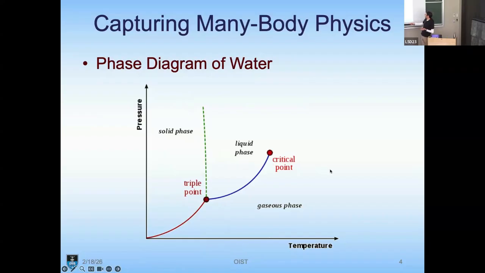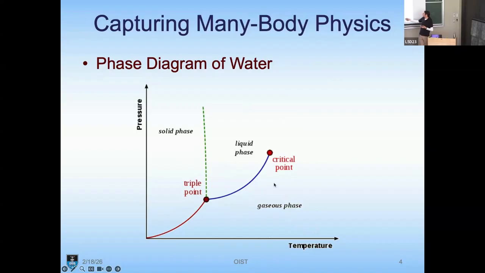And if we continue to raise the temperature, we'll go through another phase transition, we'll end up as a gas. And there are several interesting aspects about this that I certainly didn't appreciate when I was in high school chemistry. So first of all, what does it even mean to be a solid or a liquid or a gas? It's really just a collection of properties, right? So a solid is something which is incompressible and maintains its shape. A liquid is incompressible but takes the shape of its container, and then a gas is compressible and takes the shape of its container. Okay, super.